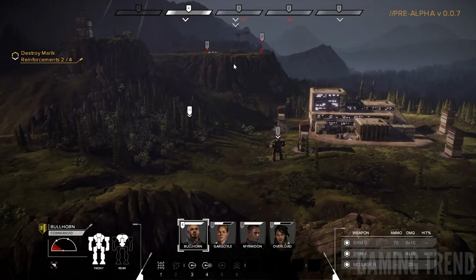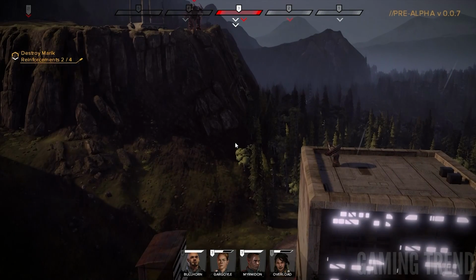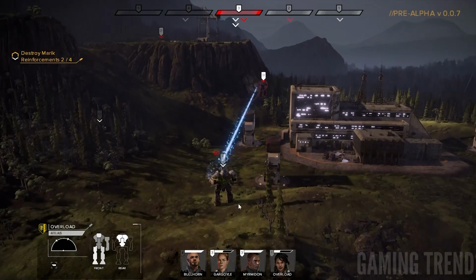So here's another example of indirect fire. My trebuchet can still hit that guy because my other unit can see him.